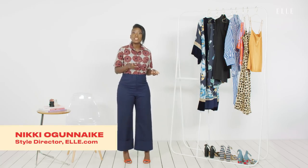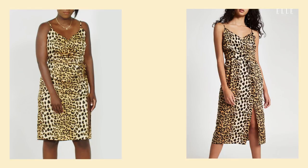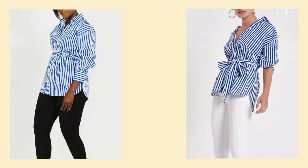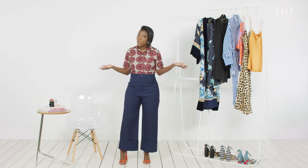Back in 2013, Rihanna did a collaboration with River Island, and I've wondered about the brand ever since. So today, I'm going to give these pieces a shot to see what they look like in real life. River Island is sort of like a Topshop or an ASOS, so the price point is a little higher, meaning I expect better quality, but we'll see.